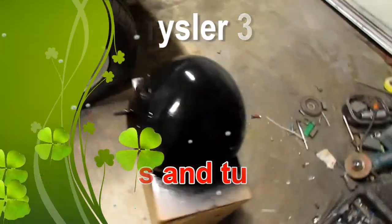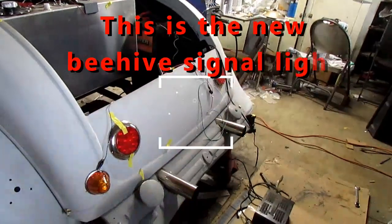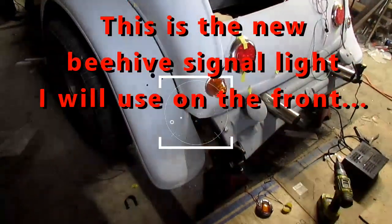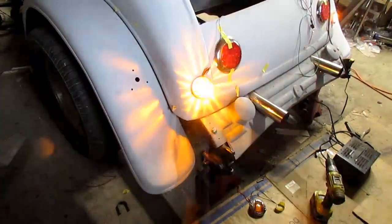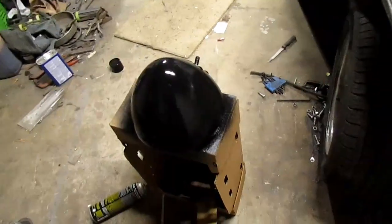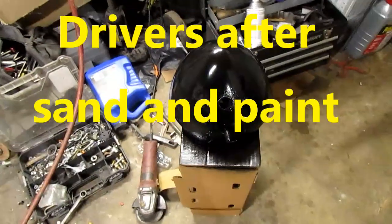I painted up this headlight. I sanded on it for a long time. You can see from this side, that passenger side, not very bright. But over here, it's brightly lighting up the left side of the car. Had a couple dents in it, but the dents were pretty much fixed. I haven't really started on this one yet.